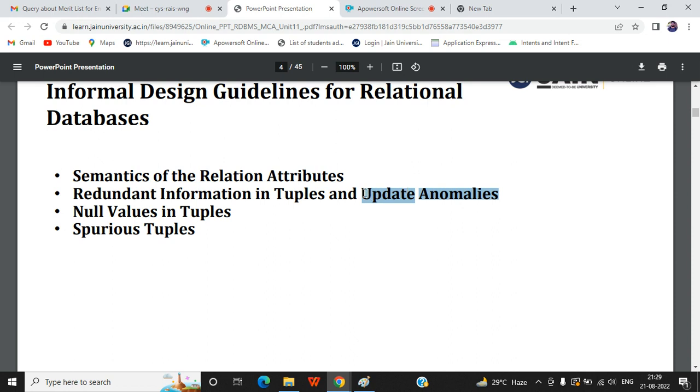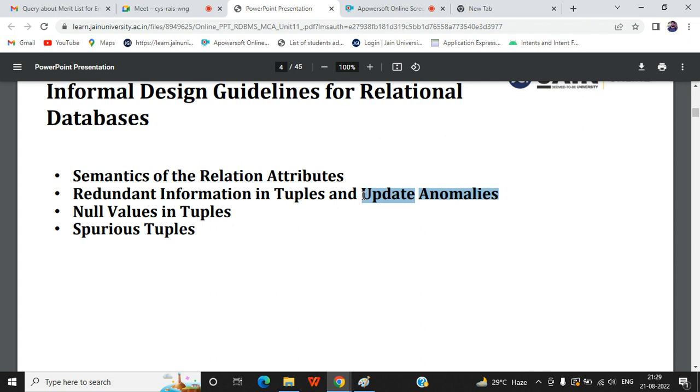When you insert data into a table, you face a problem. When you delete data from a table, you face a problem. When you update data in a table, you face a problem. These three types of problems together are called update anomalies.